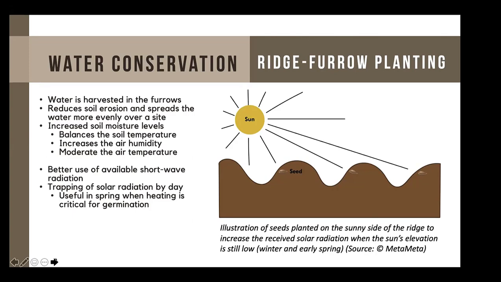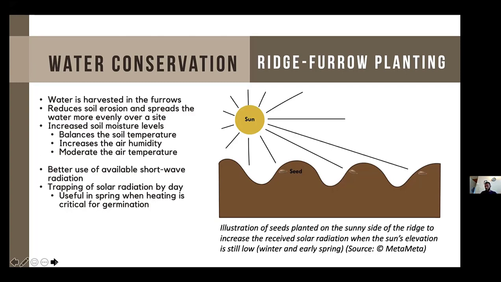Now, this can be particularly useful even in temperate climates. Not all of this needs to be in the tropics or subtropics, but for example, here in the springtime, when the sun is still not as high as it normally gets, this can really maximize the amount of solar radiation being absorbed by that topsoil where your seeds are, and therefore triggering germination earlier than they would be triggered if it was just a flat field.